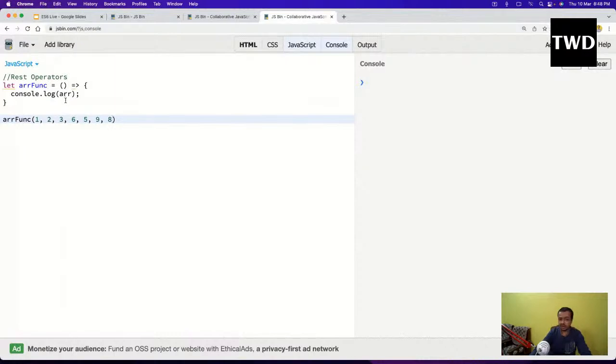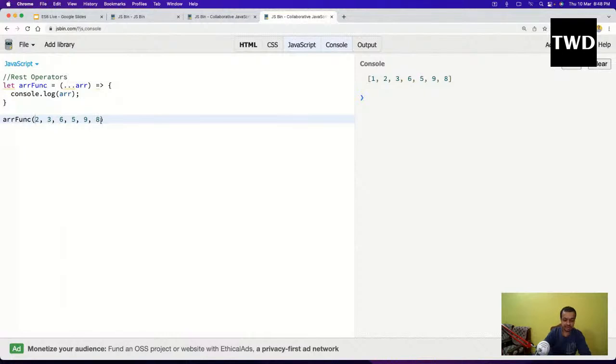So it is not very easy to do. If I want to do it the normal way, I have to write a lot of code here, like taking each parameter, then adding temporary variables, and a lot of code is there. Even then, the problem is that if the parameters keep on increasing or decreasing, it will be very difficult. So instead of that, we are going to use the rest operator, which is again in ES6. In that, I'll have this dot dot dot and ARR. What it is going to do is take all the parameters and convert them into an array.